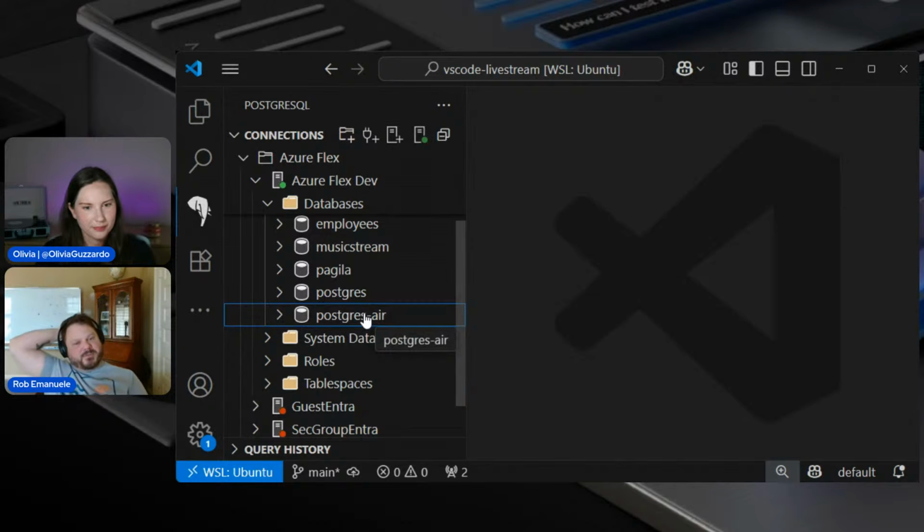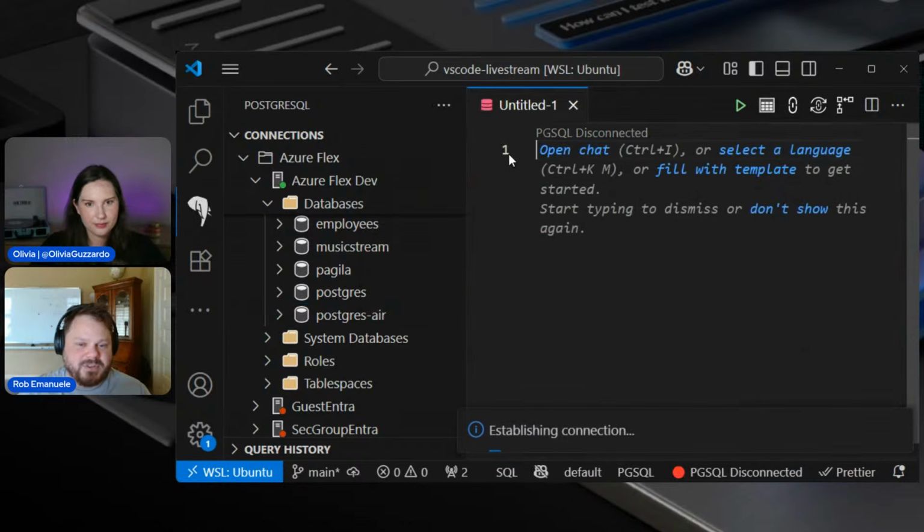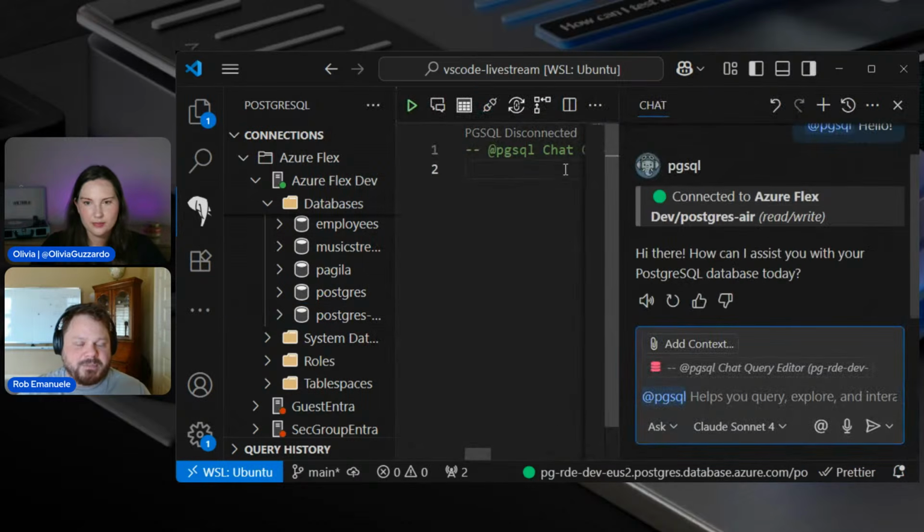When we were developing the Copilot integration, which started development this year, agent mode wasn't available yet. So we made a chat participant in ask mode, which eventually became ask mode. I can say chat with this database, and it opens up an editor that is connected.